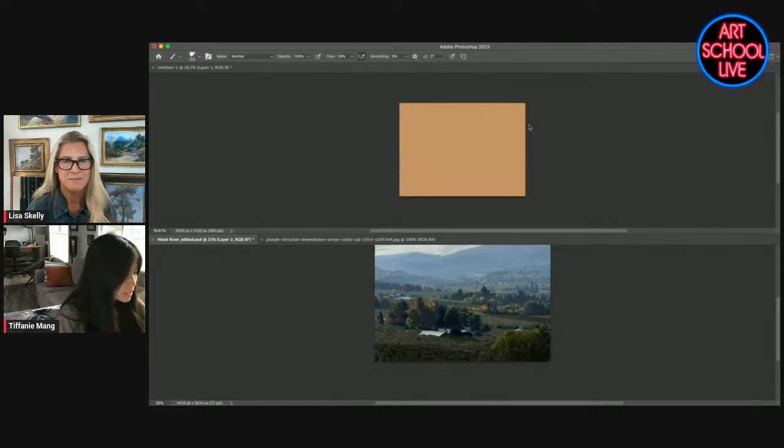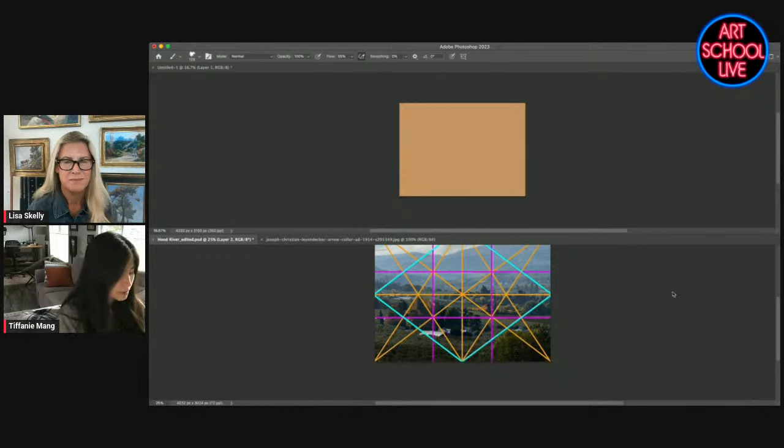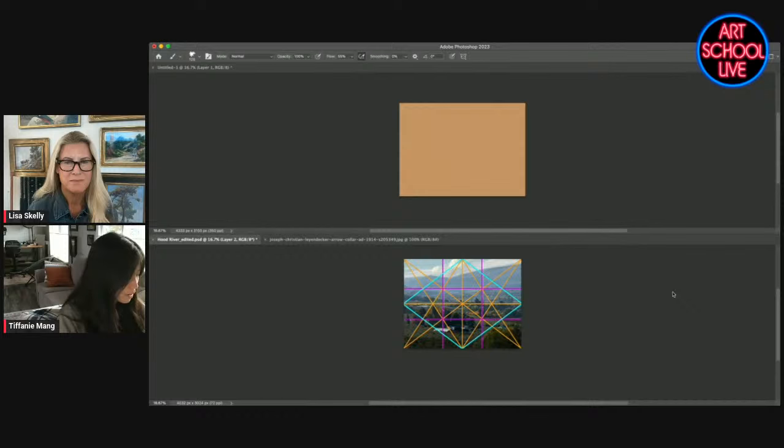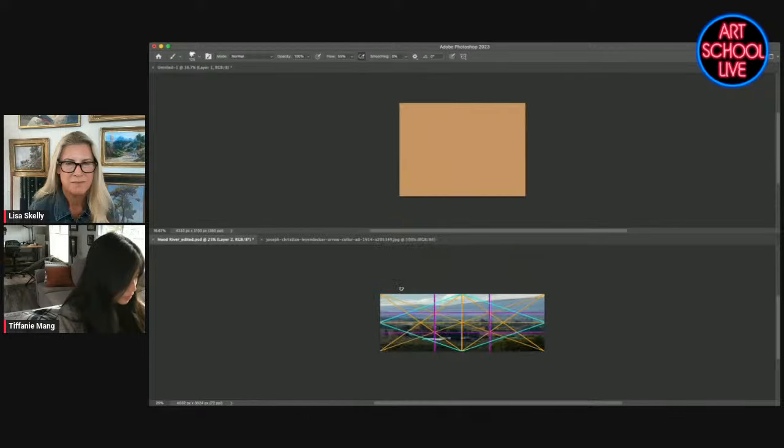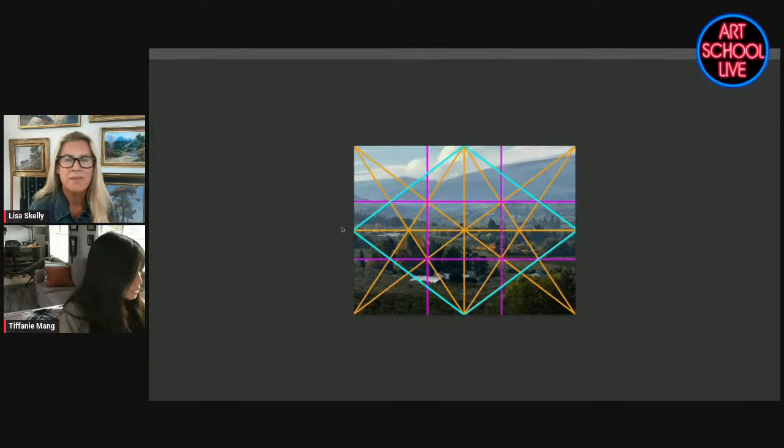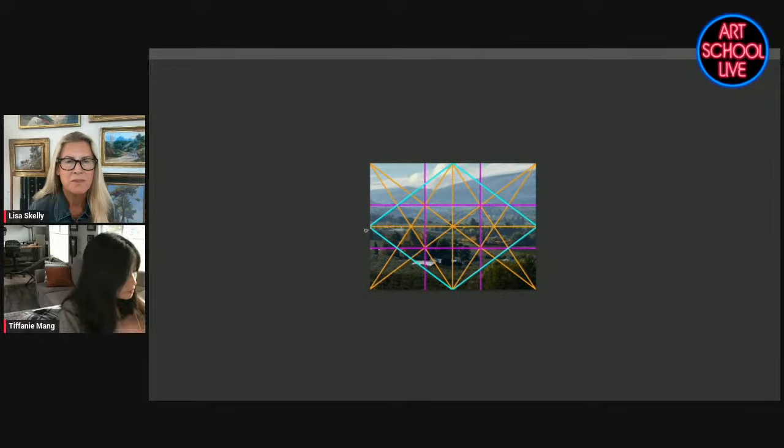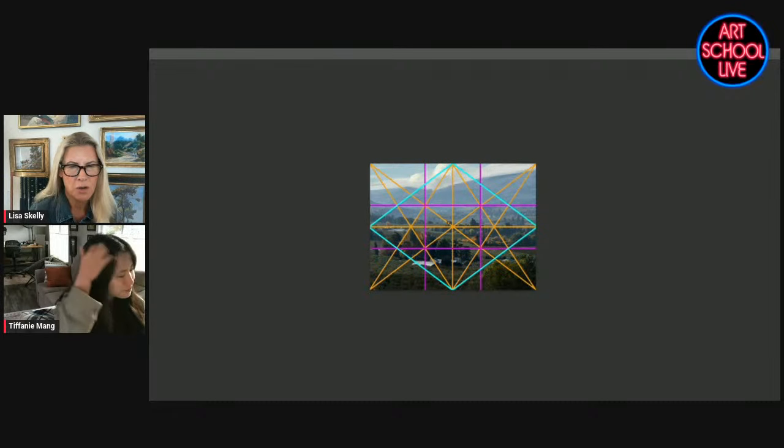And what I like to do is I also like to put grids on top. This is something I teach as well, where using grids, actually, sorry, let me just make this bigger. Using grids can really help you think about the intentionality of your design a little bit more. And so I use the diamond grid, the rule of thirds grid. The diamond is the blue one, and the rule of thirds grid, and the centerline grid, which is the orange one. I'm not going to go over how to draw them.